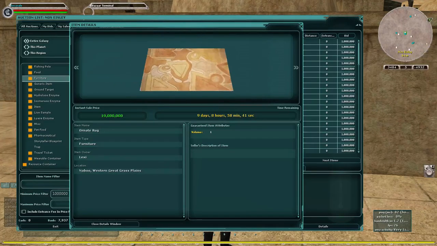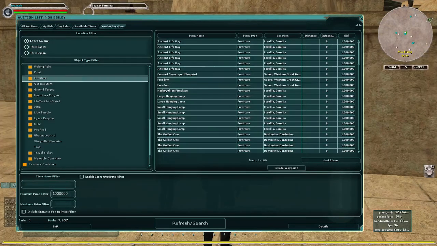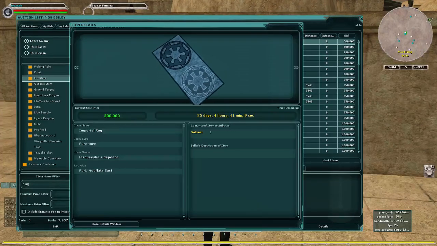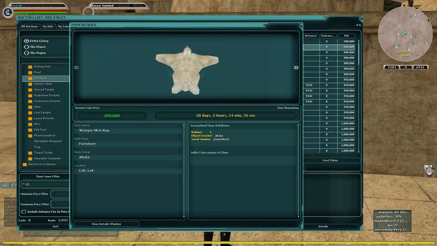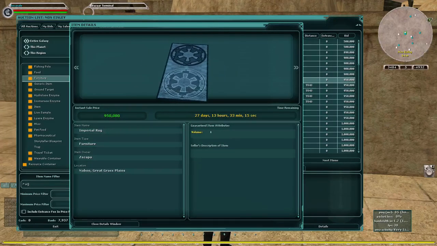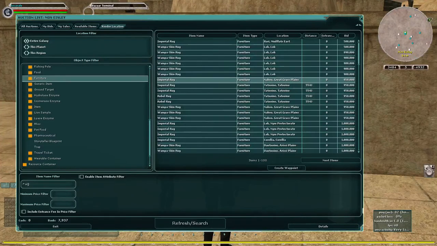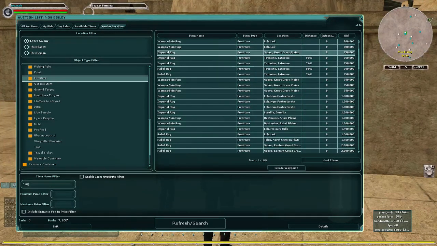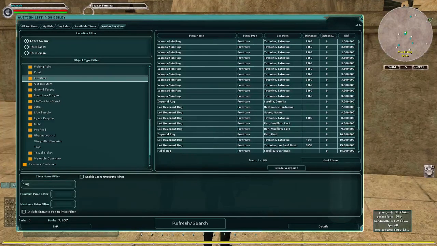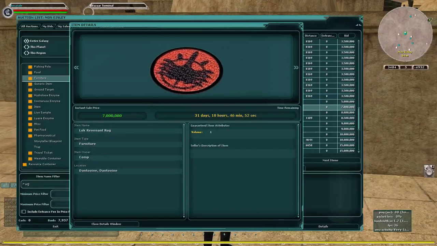Yeah, these rugs are a lot. Like, let's just type in rug. I guarantee these suckers are expensive. Wampa skin rug. Yeah, that'd be great in a frat. It's not terribly expensive. What else is there? So those are the cheapies. People have got to be out of their minds if I'm going to pay that much.